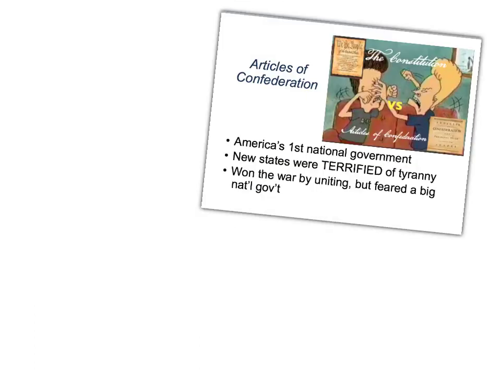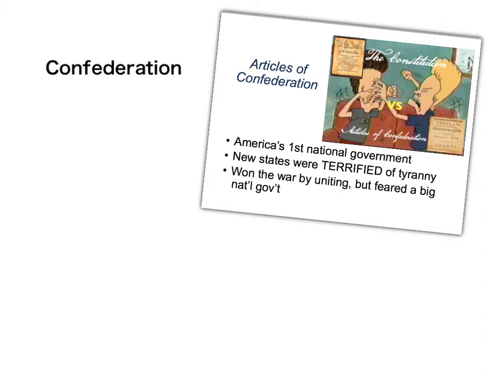The Founding Fathers, for our first national government, formed the Articles of Confederation. The word confederation is what's really important here. The word confederation means that it's a voluntary association of independent states in which the member states agree to only limited restraints on their freedom of action. As a result, confederations seldom have an effective executive or national authority.